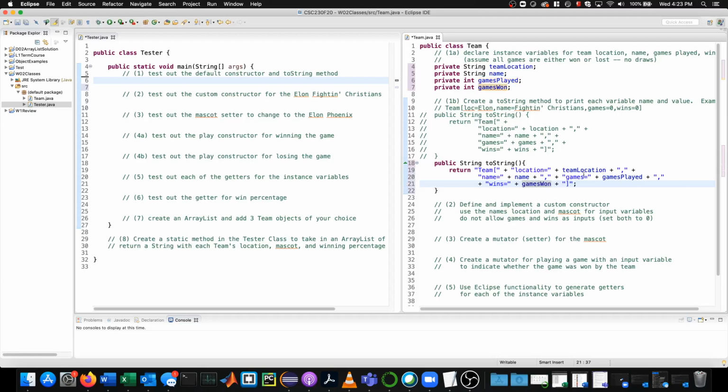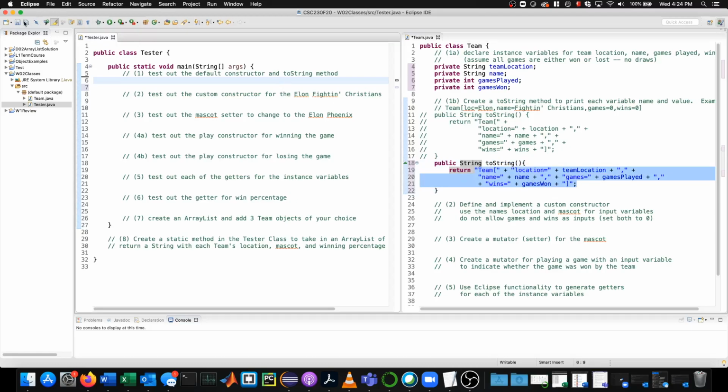Now, it's not all that important what these variable names are, other than that A, they make some sense, and B, the member variables are the same as the references to them here. So now that we have matched up our names, whether we call them location or names or games or wins or whatever we want to call them, they match up, and that's the important part. So this is our first method. It's now complete. When we call it, it will return this string, which we can see.